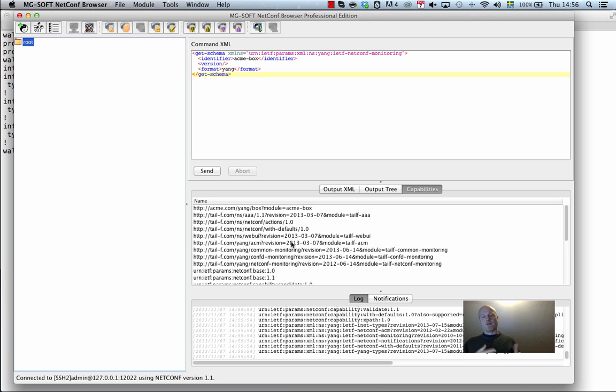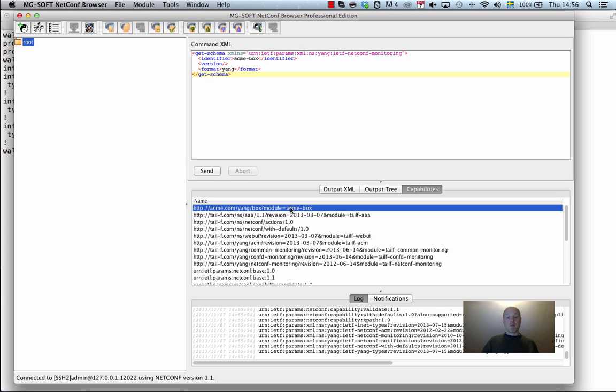When the Netconf client and the Netconf server start talking to each other, the first thing they do is hello, and the hello exchanges capabilities. And capabilities tell the supported features so that the client and server can adapt. This is a very interesting capability.